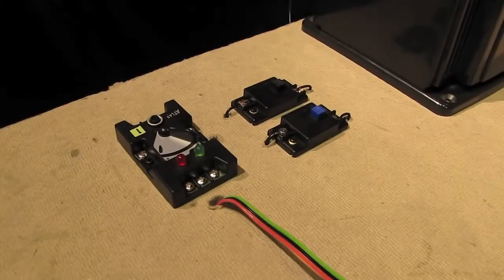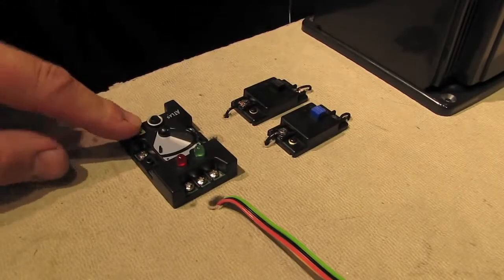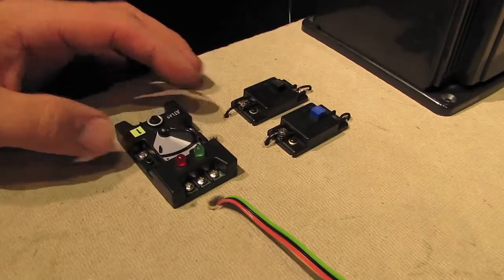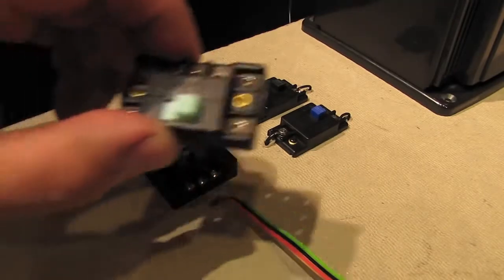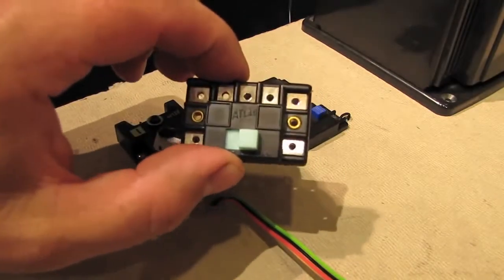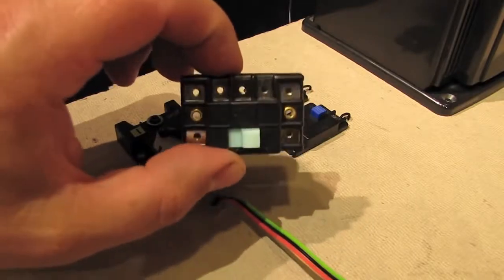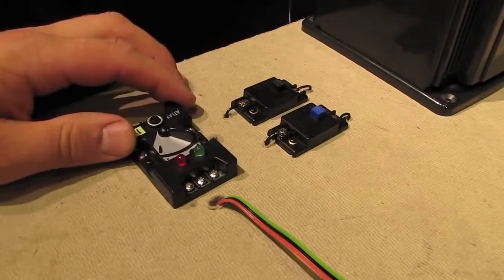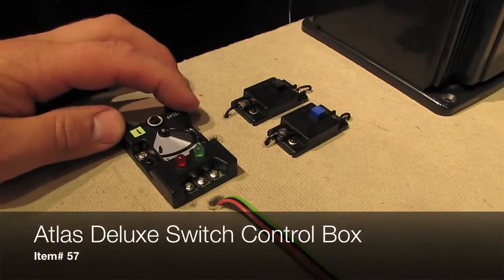Over here by the transformers, you can see I've added one more device. This is the switch control box to control the switch that we're wiring up. Now, when you buy an Atlas switch, this is the type of control box that's included with the switch. And this is a basic controller. There's nothing wrong with it, but today we're going to use a fancier control box. This is the number 57 Deluxe switch control box available from Atlas.